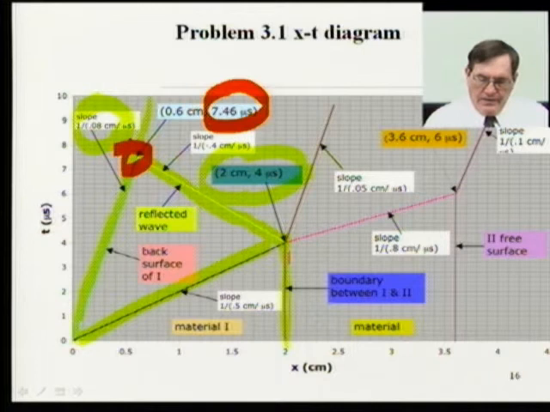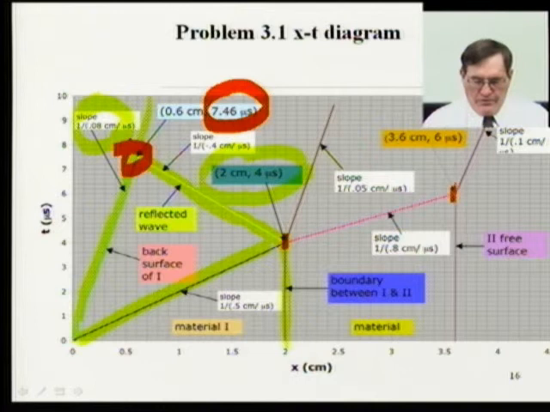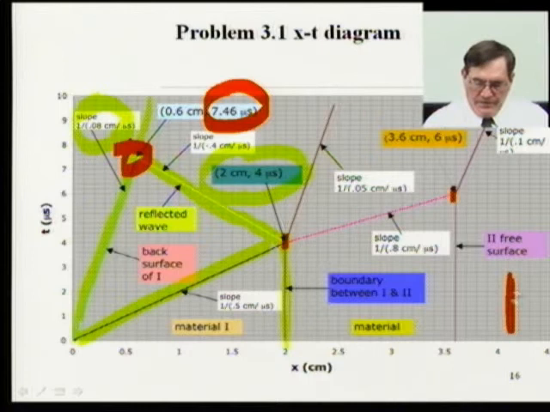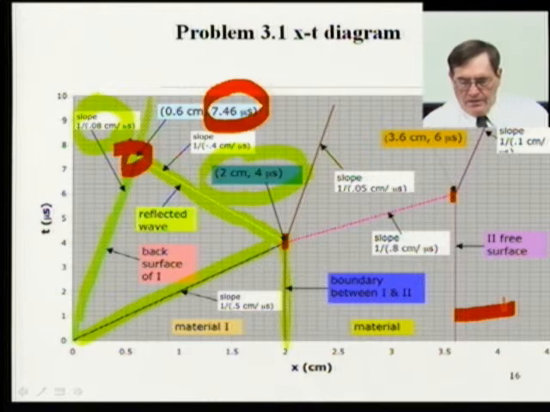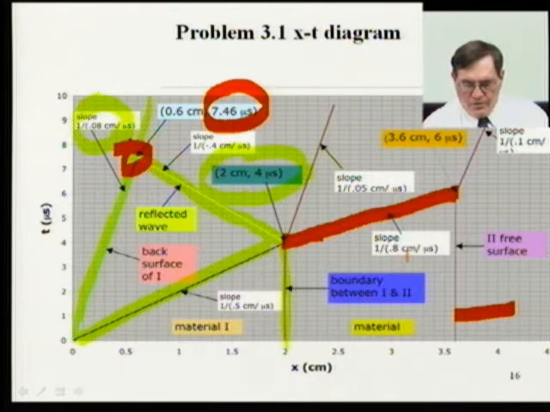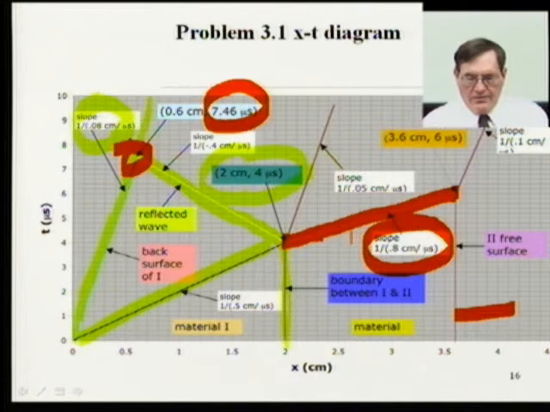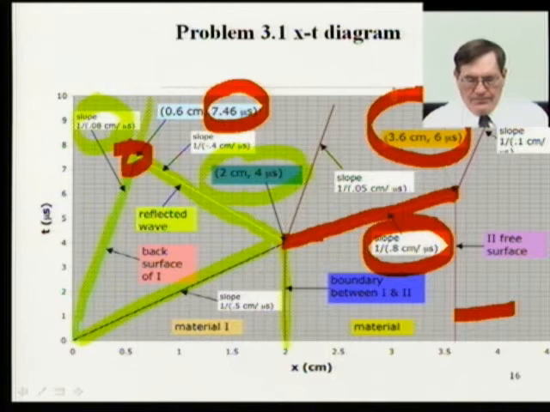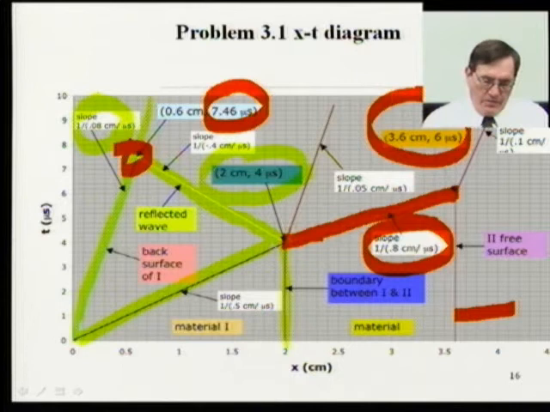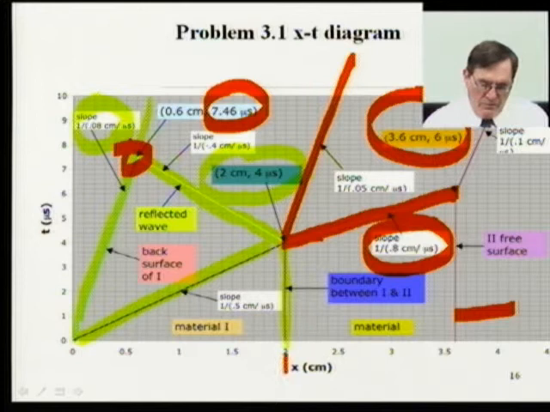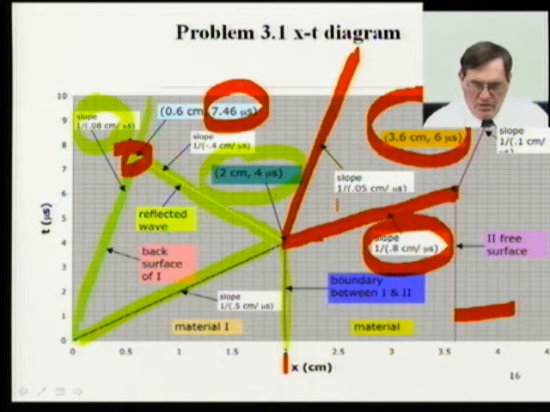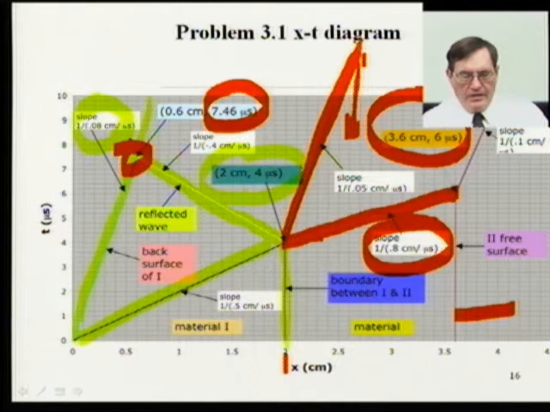Now, when you go from this point to the free surface, because out here is a free surface, there's no plate. It's just a vacuum past this point. Well, this is just a single shock going in this material with a slope of 0.8 centimeter per microsecond, or 8 millimeters per microsecond, which is pretty fast. But that tells you when that shock arrives at the free surface, so you can get that. And I don't ask you to actually do anything else, but you do notice over here that this initial boundary between them was at 2, and because the shock is in material 2, this boundary moves, like I said, and you can account for that motion.